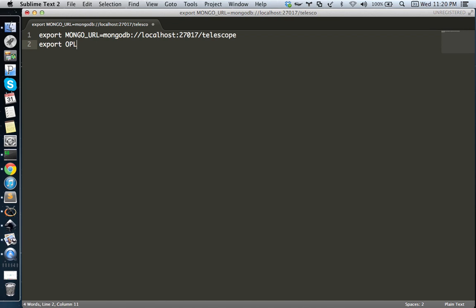This is a special thing, the oplog URL. If you're running a local instance, you can copy paste this one, and you simply say it's not Telescope, it's local. I'll show you that the oplog is contained in the special DB called local. And then start Meteor on, let's say, port 3000.